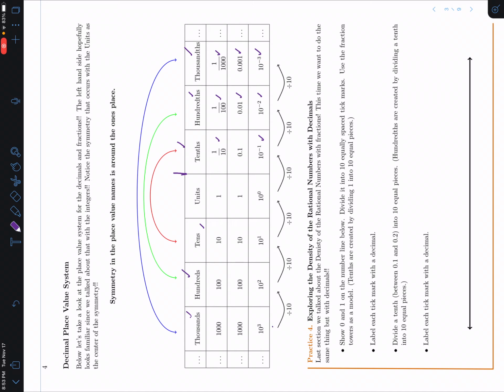Same thing if I go from the thousands to the tens, I'm taking a big number and making it smaller. So that way I'd end up moving the decimal point around. A lot of this stuff you can do by just moving decimals. If you're multiplying by 10 or dividing by 10, you can do a lot by just moving decimals rather than actually having to do the whole division out.